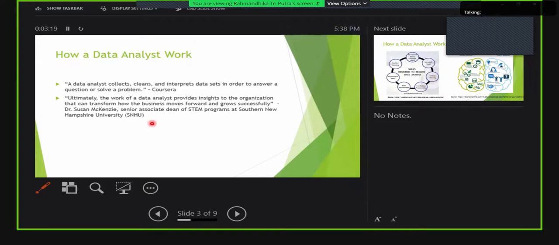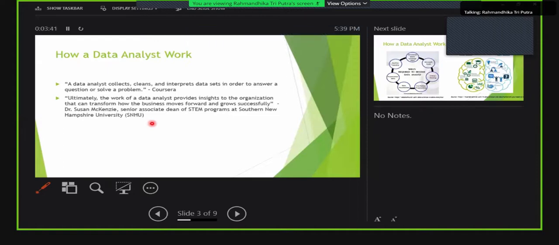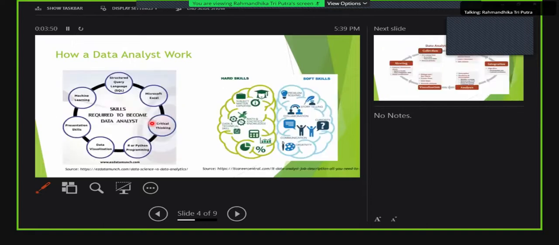So essentially, if you want to conclude it, a data analyst is going to answer some of the business problems, or find some of the insights, where they're going to use a given data set to answer those problems. But sometimes, other than gathering this data set, they need to extract or collect the data from one or two sources. So this is more like the requirements, or maybe the skills needed as a data analyst.